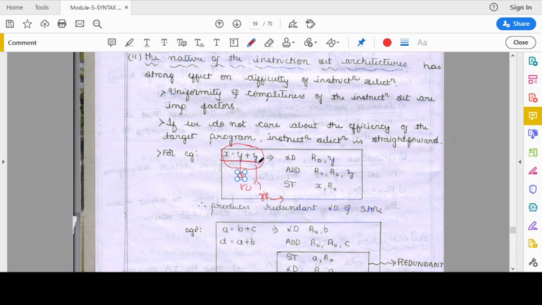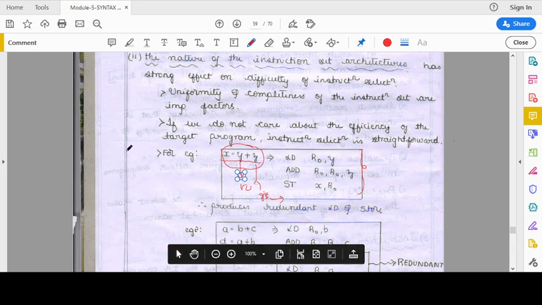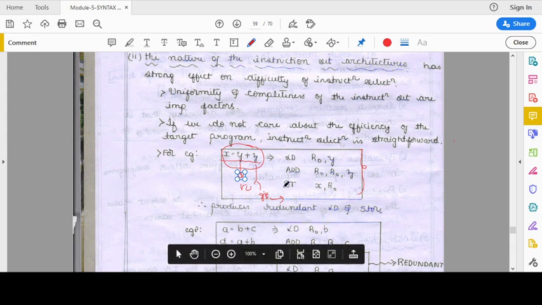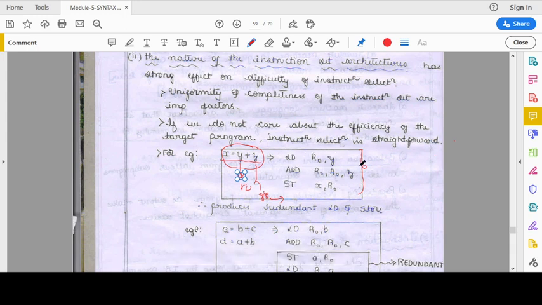So one instruction, x = y + z, has been expressed with 3 instructions. This is one way the instruction set architecture might work. In different instruction set architectures it might work in a different way, and it all depends upon the processor and its register set.